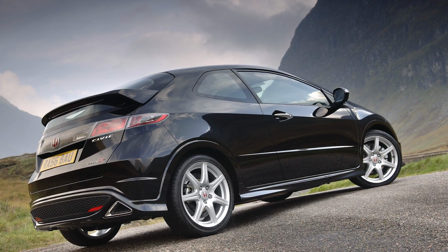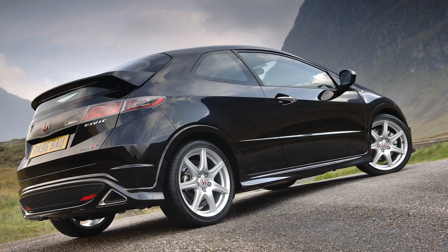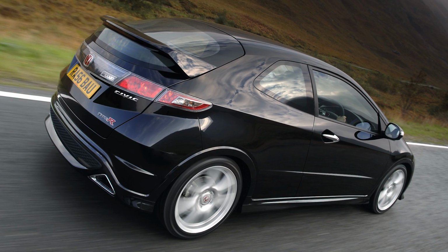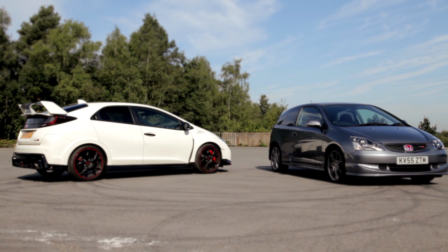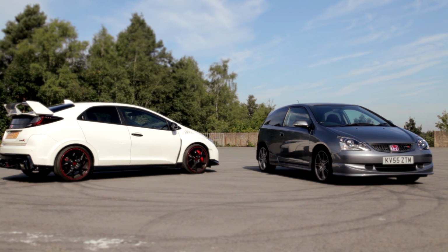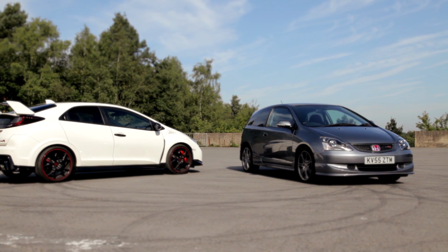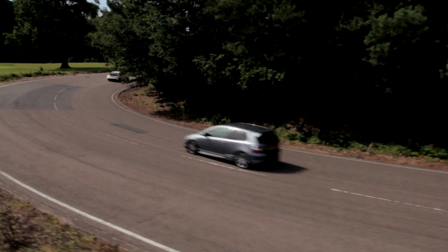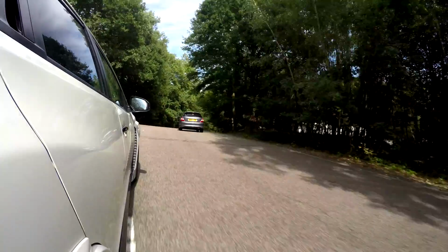The newer FN2 version never really hit the mark with buyers because it was 60 kilograms heavier and only 1 bhp more powerful. It was also anything but pretty. The EP3, however, has an understated, timeless design that I like the look of. Now we've covered the basics, I think it's time to drop some drag races, braking tests and handling comparisons into the equation, for the purposes of science, of course.